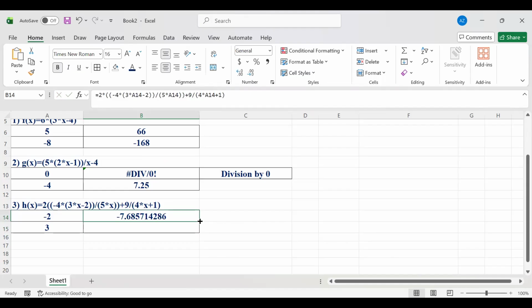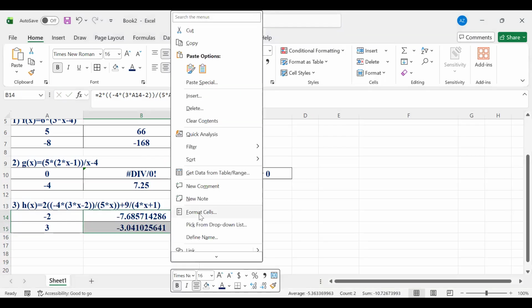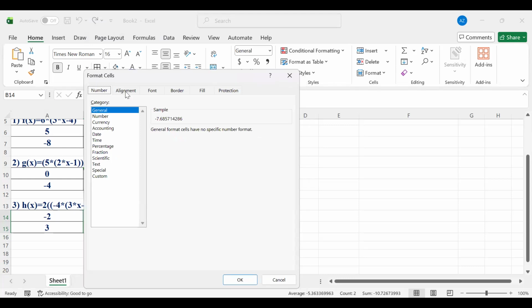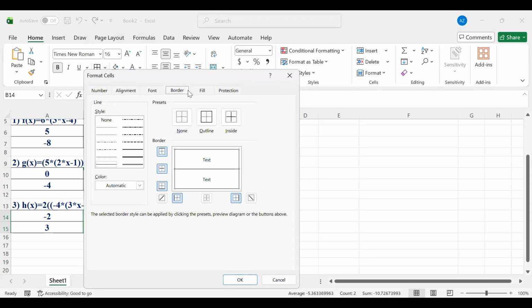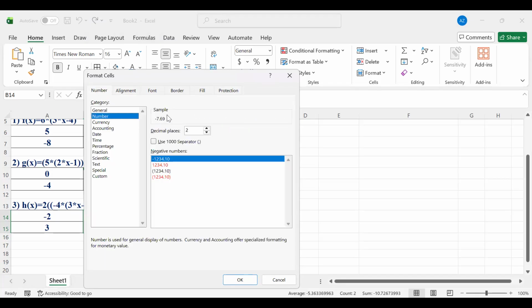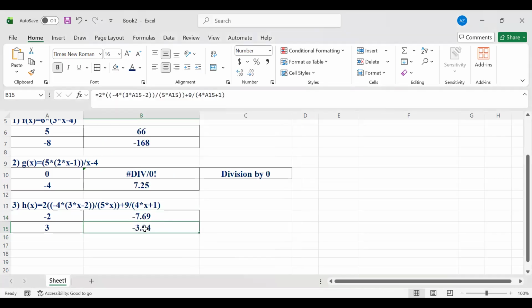And again, we can drag it out. Now here we can do a quick setting, right? So click on format cells, and then basically you can change the alignment, font size, border, fill, protection, and the number. Click on number, and then I'm going to round it to 2 decimal places. Or if you want more decimals, you just increase this, right? Click on this up arrow. You can increase the amount of decimals or decrease. Click on that, so it's rounded to 2 decimal places.